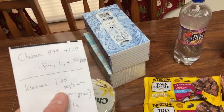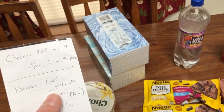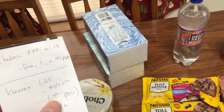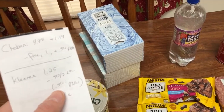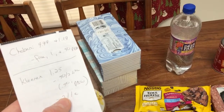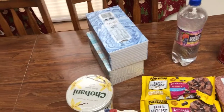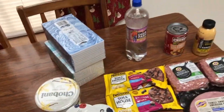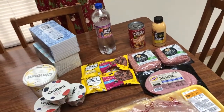So the Kleenex are $1.25. There's a 50-cent off 2 load to card. I didn't even realize I had that one. I was just going to go ahead and do it because I was going to submit these for Ibotta, and apparently these don't qualify for Ibotta. I didn't know that, so just so you're aware of that. My 50-cent off 2 did come off though, so I paid $2, or $1 a piece. Not the best deal, but not too terrible on Kleenex. I would have just bought the Giant brand if I'd known those Ibotta rebates weren't going to work.